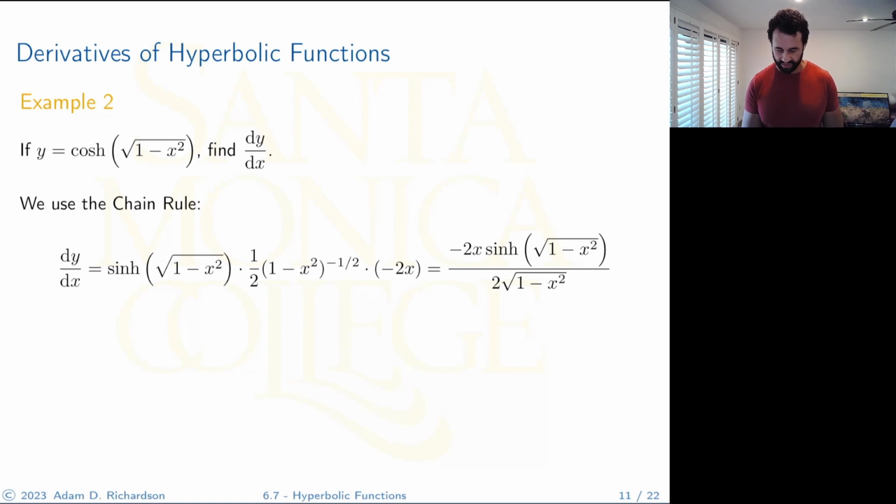So the derivative is going to be, derivative of cosh is sinh, inside left alone, times the derivative of the inside, which will be this, with the inner inside left alone, times the derivative of the inner inside, which is -2x. So this is the derivative, and then you can clean it up a little bit. So when you clean it up, you get this. Oh, I just realized I could simplify this more. Yeah, I could cancel these 2's. There you go. Maybe I should do that in the slides. Cancel those 2's, and you get something that's even a little bit nicer.